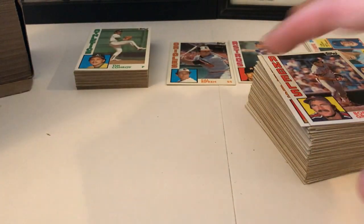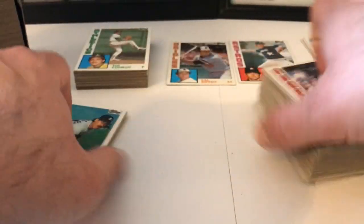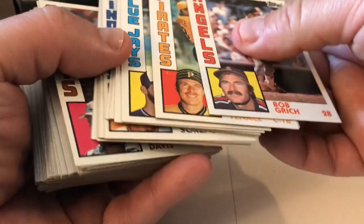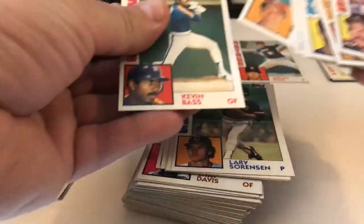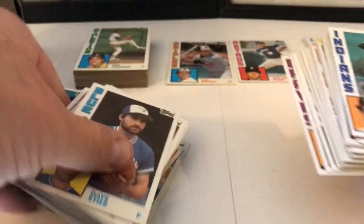This is the end of the first stack. It's a shame — I didn't want to go through these again, we'll be here all day. Should I or shouldn't I? I might as well just real fast because you guys are going to want to know what the cards are. Let me show you real quick — we'll go through them.